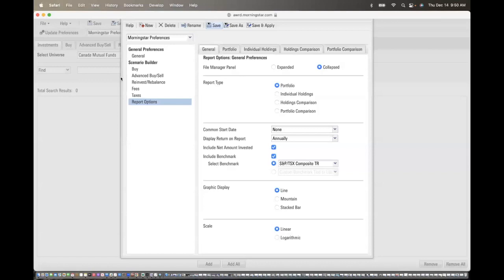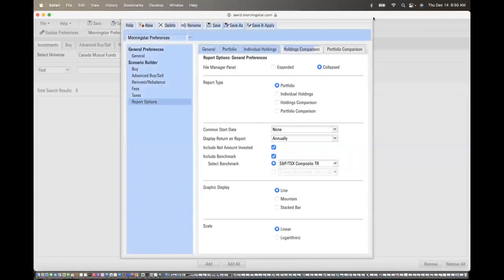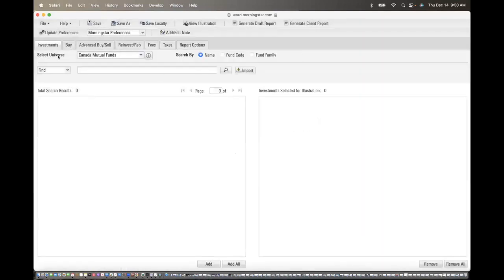Now I'm going to enter a fund in, and you can enter a fund in by name or by fund code. In this case, I'm just going to use a fund code, and it will bring up a fund code here underneath the population tab. If it doesn't, just hit search, and you'll see it over on this side here, right on the left side.